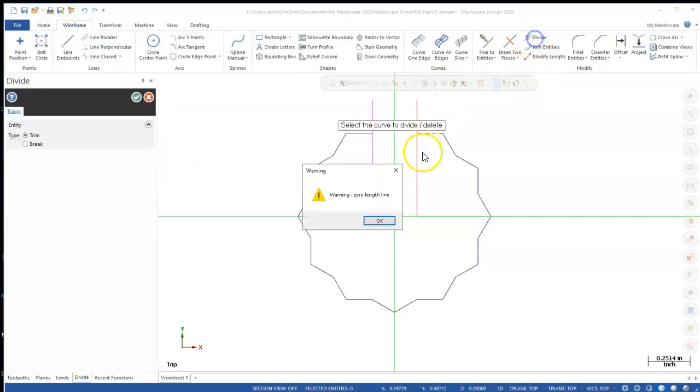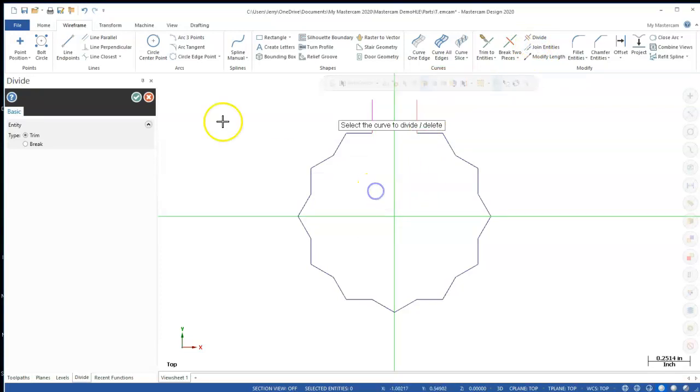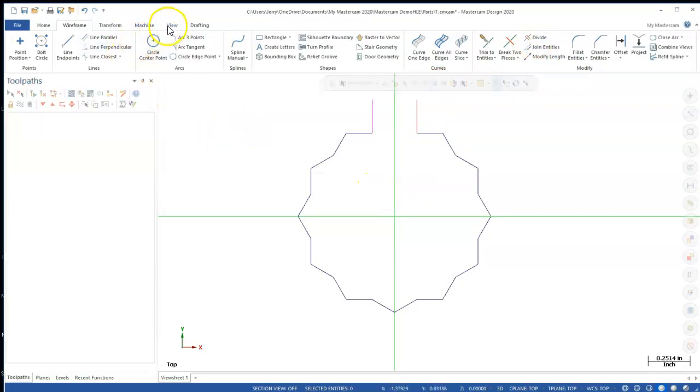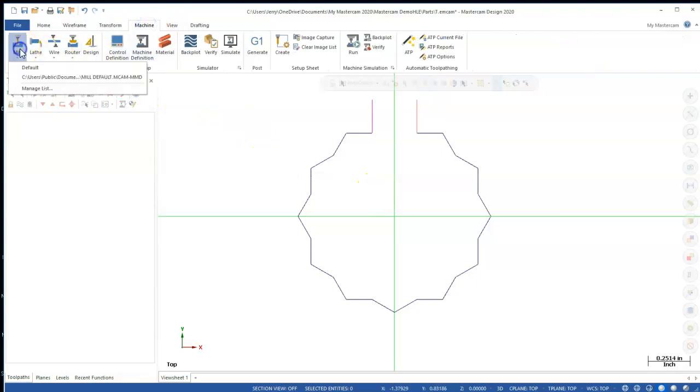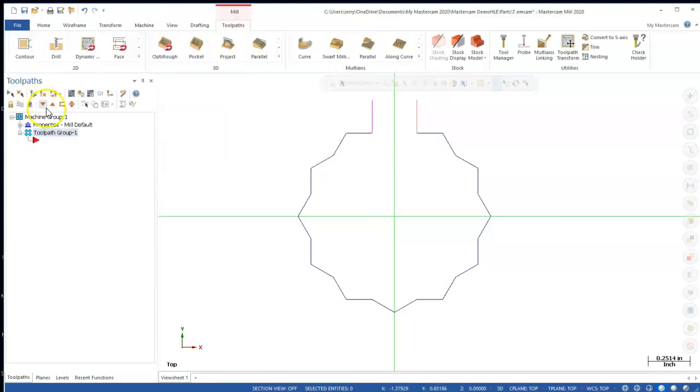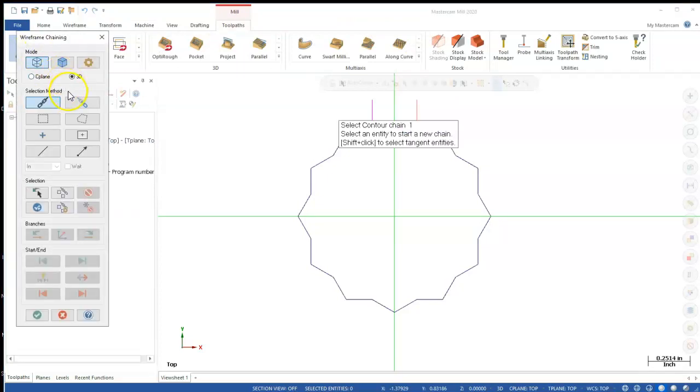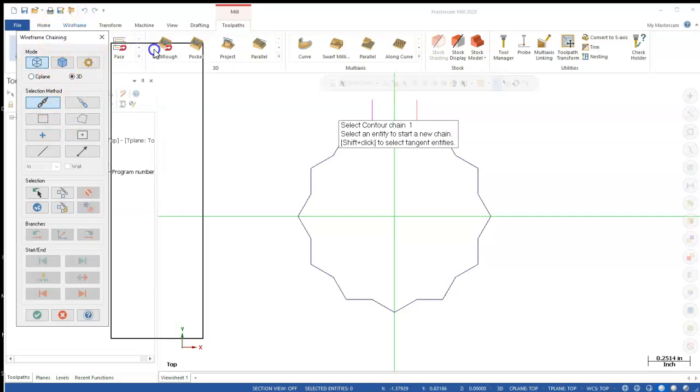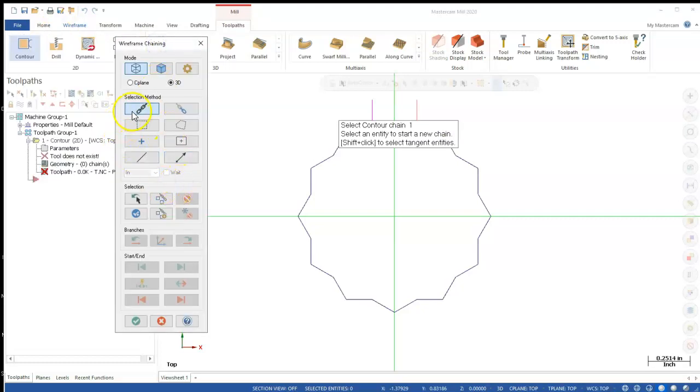And then if I divide one more time, we'll get the geometry. Alright, so jumping ahead, when we go over to the machine, and I want to put in a contour, and we're going to set the chain. So the chain pop-up has changed.